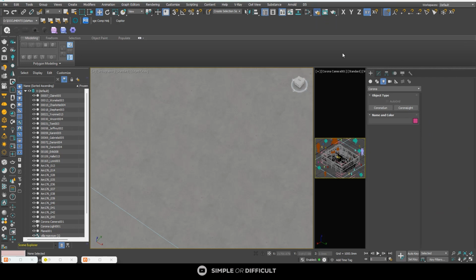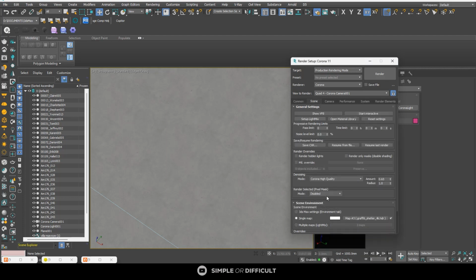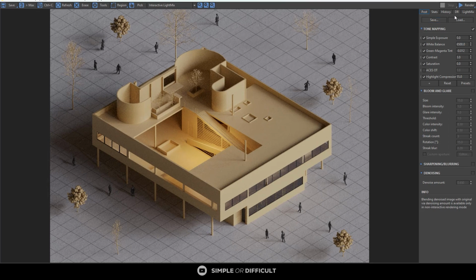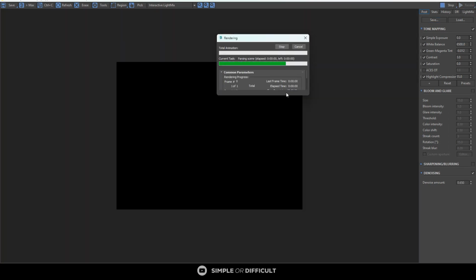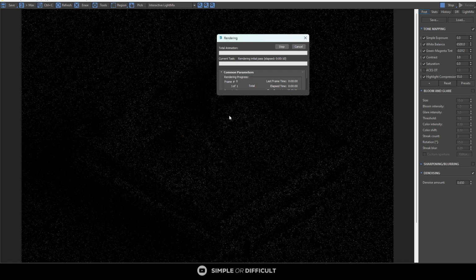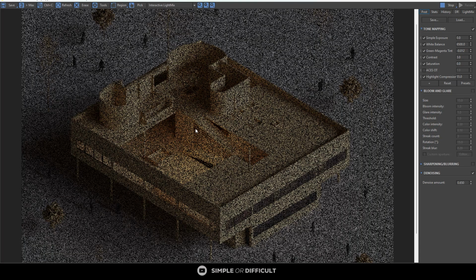Let me open my render setup. You can see the output size. I already set it to 3000, and then in the scene, set your denoiser to Corona high quality, and that's basically it. I'm going to come out of here, open my frame buffer, and hit render, and that is going to render this file. You can increase it from 3000 to whatever you want. It doesn't really matter. What matters is that you get a good quality. Okay, that's it coming out right here.